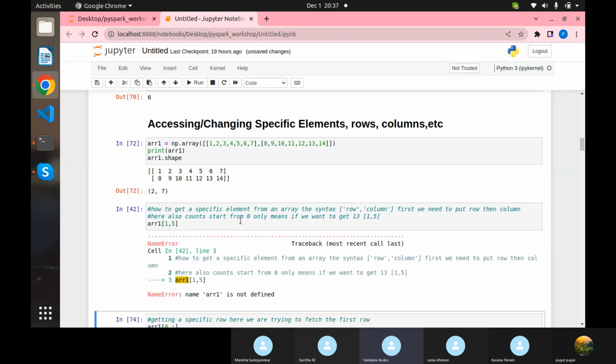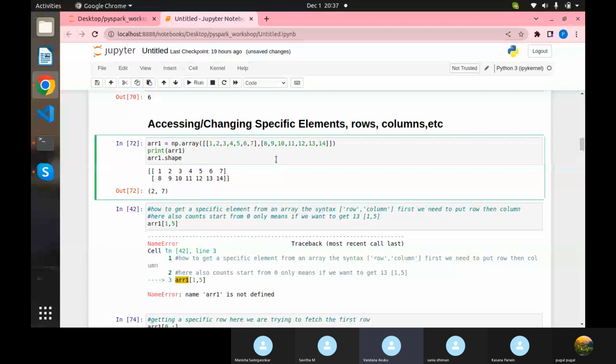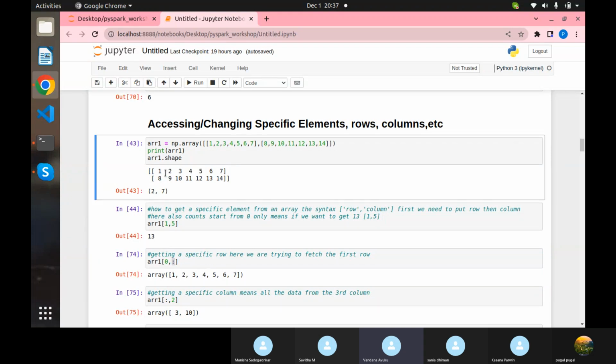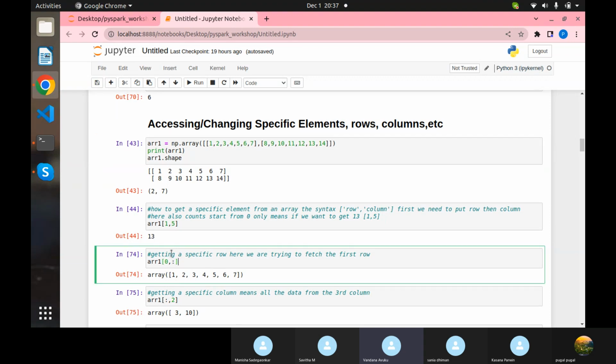Okay, so I need to rerun this cell. Okay, now it's working. And this means that, instead of accessing a single data element, if you want to access the entire row from a two-dimensional array, you can pass it like this. You are selecting the first row, and from that you get the entire result. Here 0 means the first row, the zeroth row, right? And we are getting all the elements from that row. That is the reason you can see only the first row printing.